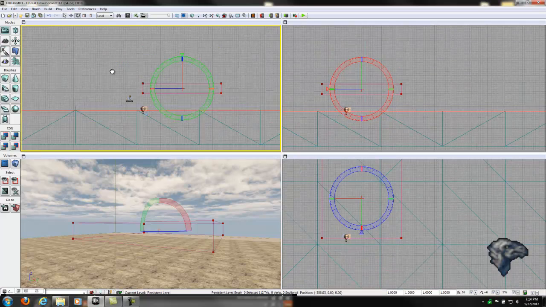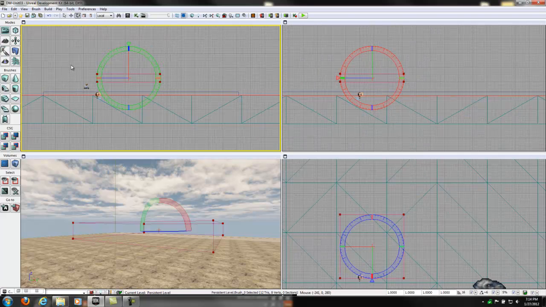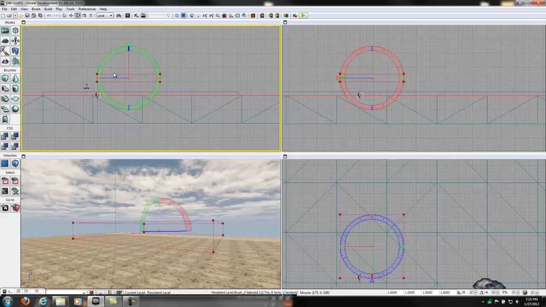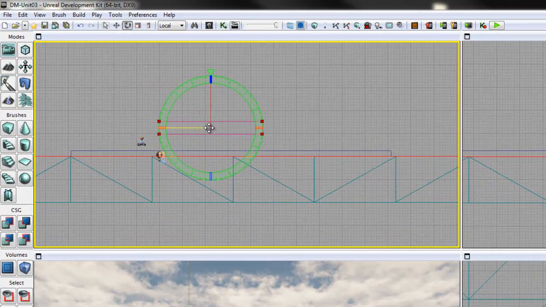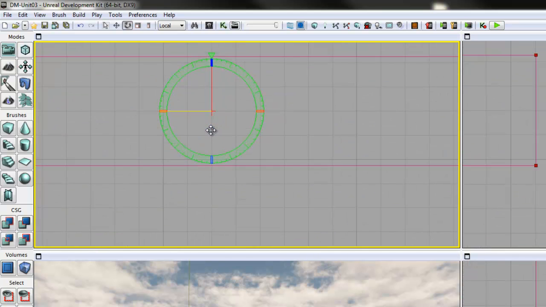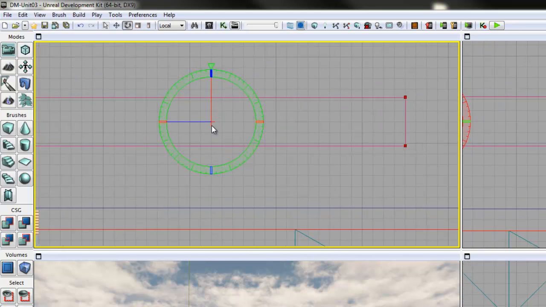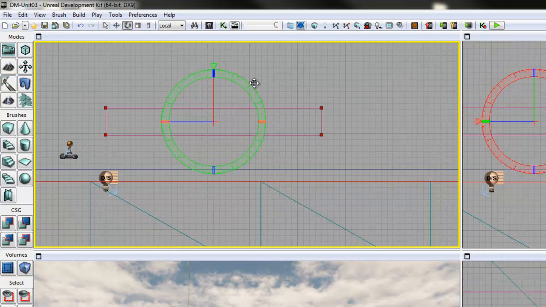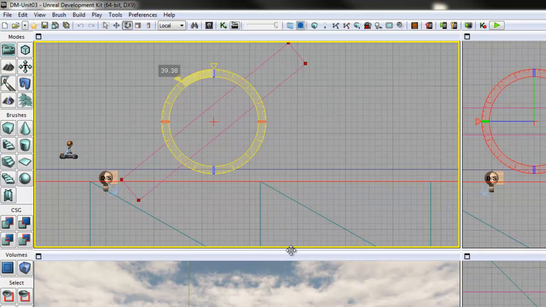One of the things that, especially in the rotation of your brushes, you might need to consider, and it might be helpful for you, is to notice the pivot. So what you see here when you click on the brush, the pivot is basically centered at the center of your brush. Here I'm zooming in, and you see that the pivot is centered on the center of the brush. What that means is that if I rotate my brush, see here I'm rotating my brush, it rotates the brush around the pivot point, which is the center of the brush, as you see here.